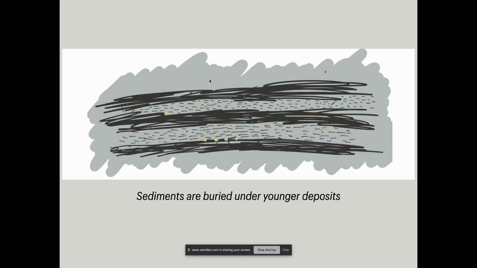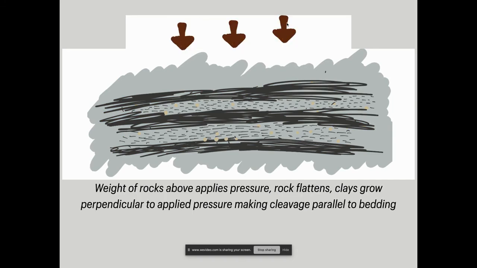With increasing burial, the gravitational load from the weight of the sediments above really starts to flatten. And if the sediments are buried deeply enough that they're starting to warm up, then those little tiny 2-micron clay grains will start to grow into slightly larger micas. And as they grow, because of their leaf shape, they're just little flakes, they will expand like little sheets of paper in the direction perpendicular to the strongest stress. So in this case, if the strongest stress is that vertical loading from the additional layers of sediment above, then they'll grow horizontally, which would be parallel to the original depositional surface.